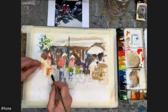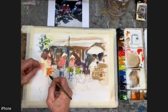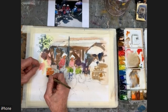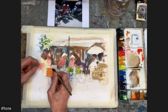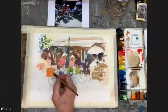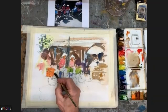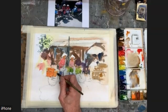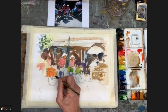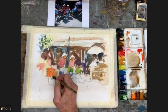The light glints on it a bit, so I'm just leaving little bits of paper free so that they can suggest that there is light on it. But again, we can add light to that. And I'm going to bring that colour all the way through to the other side of the bike, although it's in shadow. That will be fine.